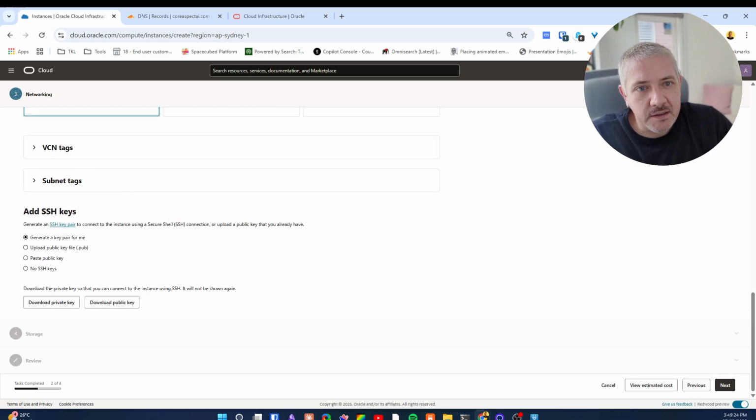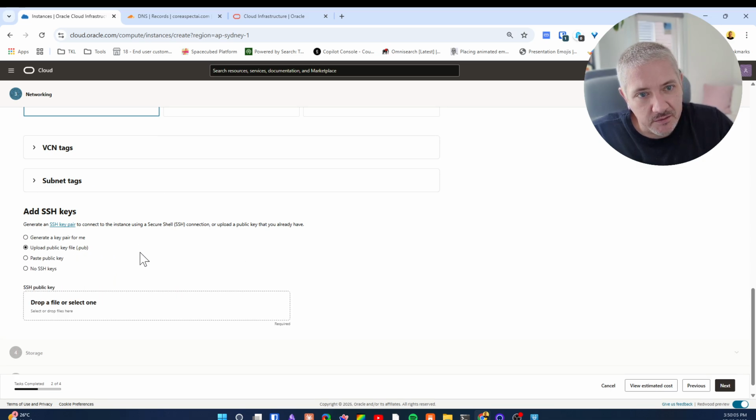An important part is the SSH keys. Without these, you can't actually communicate with your server. So what we're going to do is use a Windows command line to create these keys rather than creating them here. Because if you're on Windows, you'll have to type a number of other commands if you don't do it in this particular way, because it will not let you connect to the server if you have not given the right permissions to the keys. And then you'll have to basically remove all the permissions and add the permissions back again, which is a bit of a pain. So what I'm going to do is upload a file.